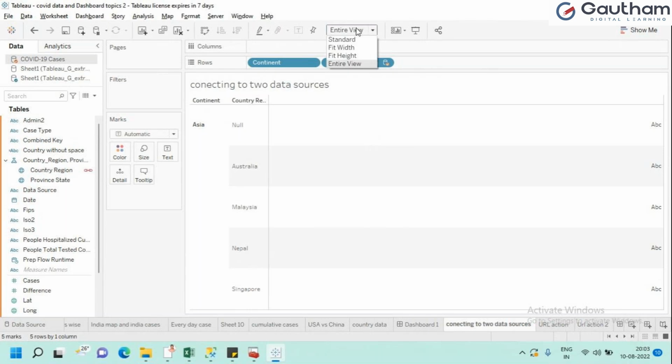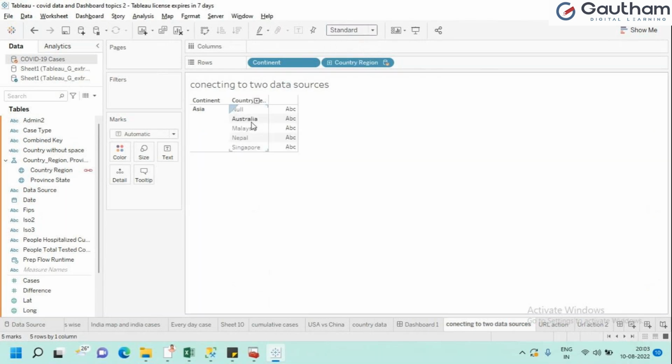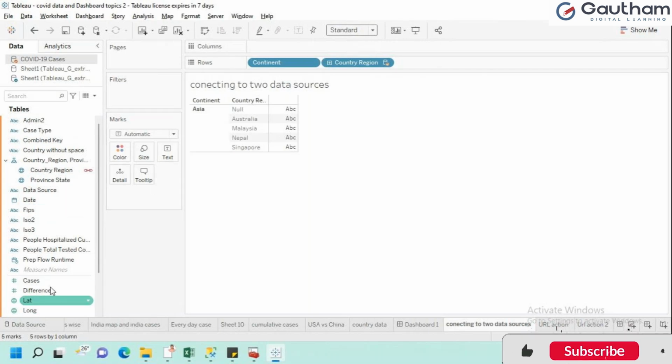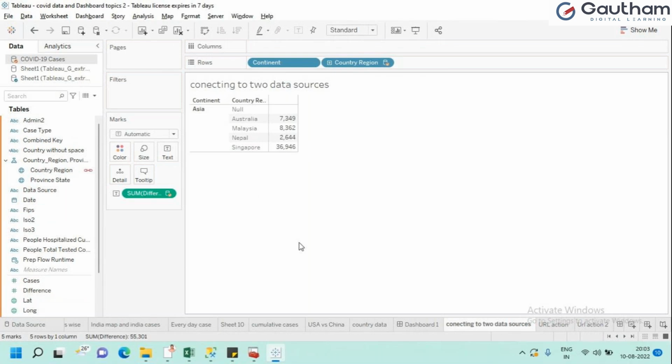And I can say standard view, see, right? And if you wanted to see the difference here, I put here only those countries, I'm concentrating only on those now. Got it now? So why is it giving the orange mark again here also? Because I brought this data into the first data from the secondary source.